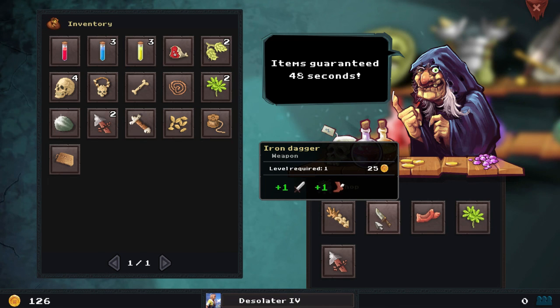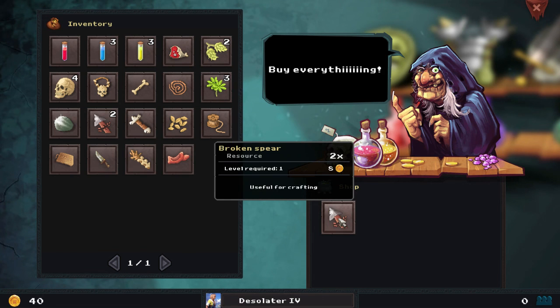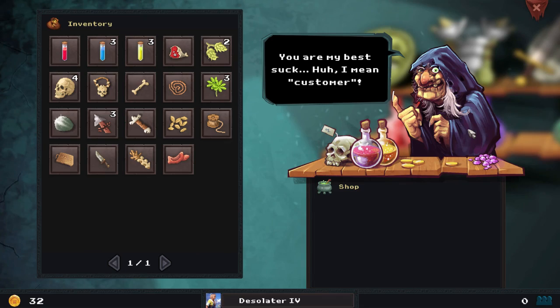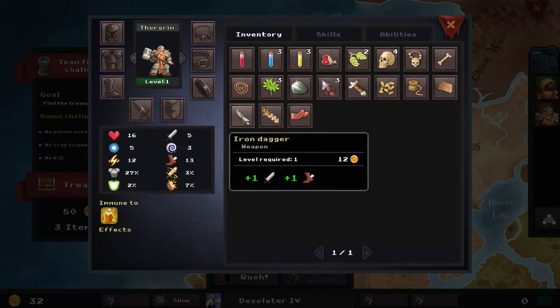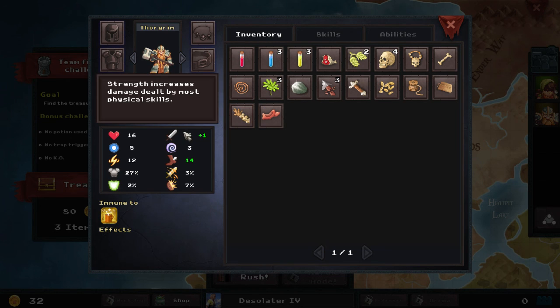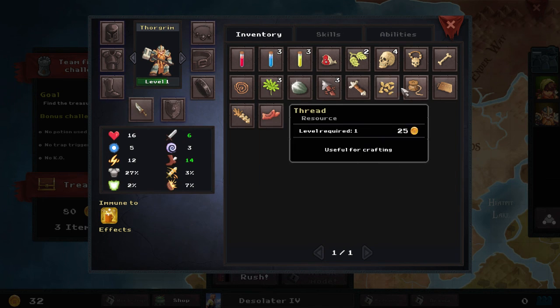Iron Dagger, +1 strength, +1 speed. I guess I'm just gonna buy everything. I don't really know what all the stuff is, but whatever. Let's see. Iron Dagger, +1 attack and +1 speed. So that should give me strength increases damage dealt by most physical attacks. That's actually a good weapon to use for him.